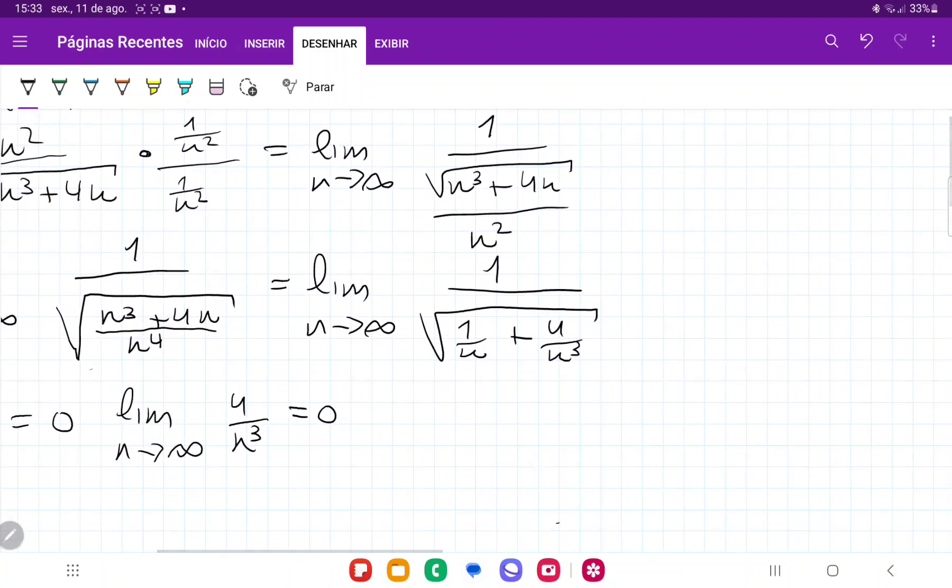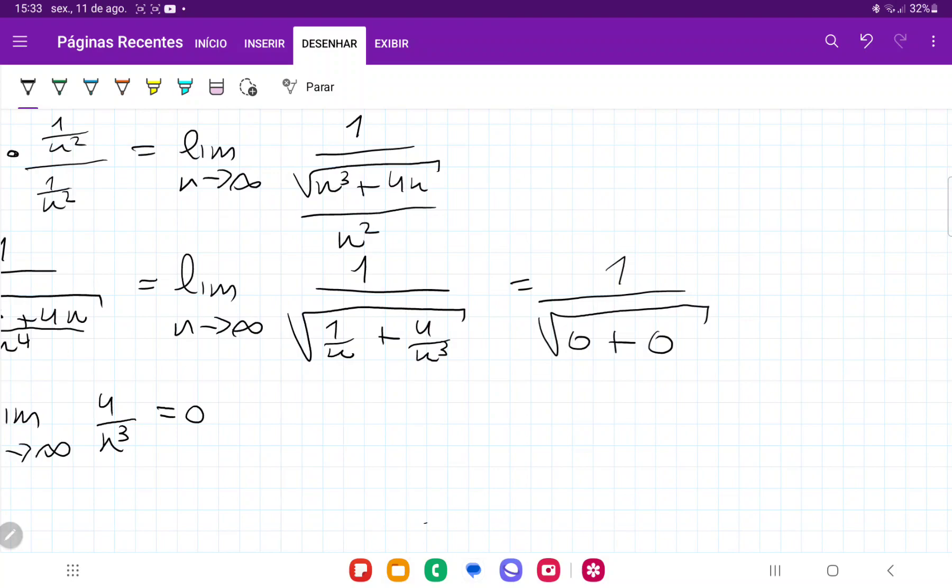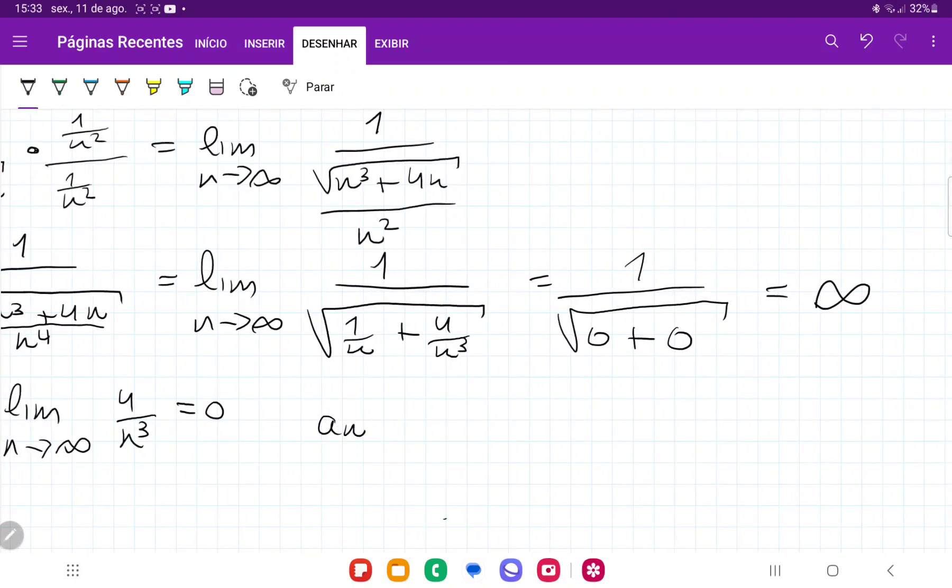So given that both these limits on the bottom, they're going to go to 0, so this is equal to 1 over square root of 0 plus 0. And so when we're taking the limit of a division by 0, this is going to be actually infinity because whenever you divide by a very small number, you get something that is very, very large. And so we can see here that this goes to infinity. And so we say that a_n does not have a limit because it doesn't approach a specific value. It just goes to infinity as n tends to infinity, so it diverges.